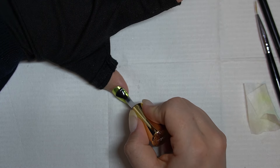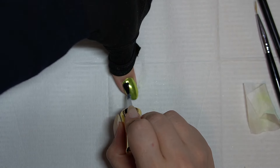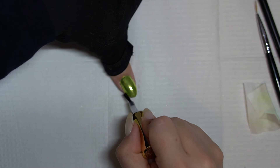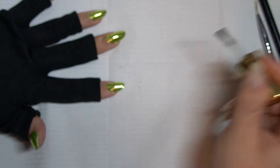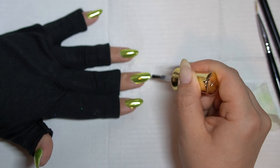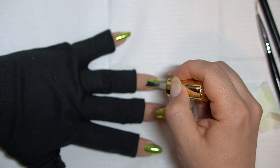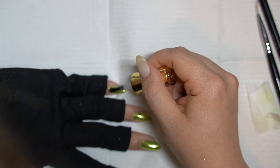I didn't show it but I used that same brush to remove any nail dust from filing, and I'm applying a top coat. This is actually my second layer of top coat — if you really want to lock in chrome, using two layers is a great method. Using two ensures that if you miss any spots with the first one, you won't lose the chrome once you touch your nails with soap, acetone, or alcohol. Two coats helps to double-check yourself and also creates a stronger, thicker surface against scratching. This is the Izemi top gel in the thick version.